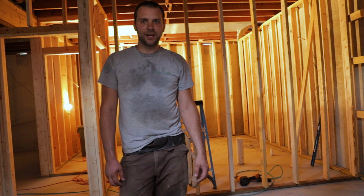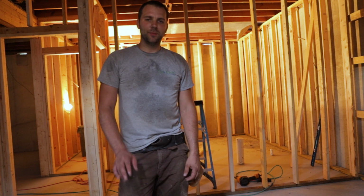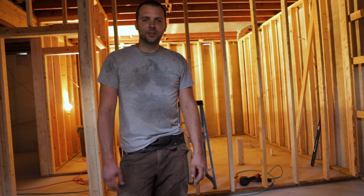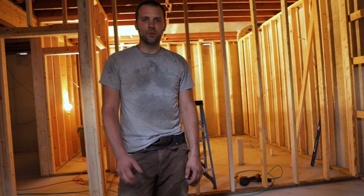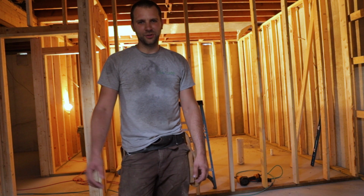That's about it for being productive today. I put those blocks in. I didn't actually attach the wall to it yet. I gotta plumb the wall and make sure everything's all nice and square before I do that. So that'll be a job for another day. So now we gotta load up the trailer, head over to Home Depot, return some stuff, buy some new screws, maybe a new tape measure. Who knows? Let's see.